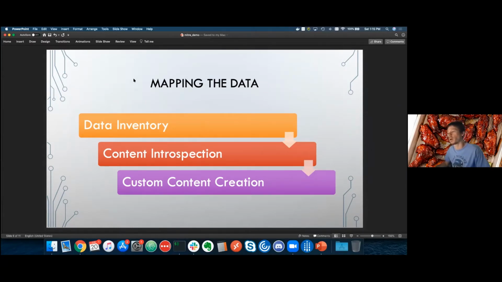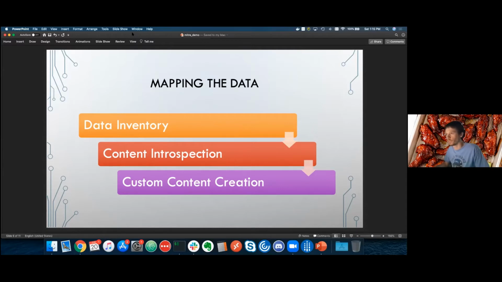Then there's custom content creation. If you don't find a use case or content that you need, you can create it. For example, I had a hard time finding good Linux privilege escalation content, so I created my own and mapped it to the MITRE ATT&CK Framework, based on the Windows privilege escalation, because they're similar as far as the goal of the adversary, not the data, obviously.